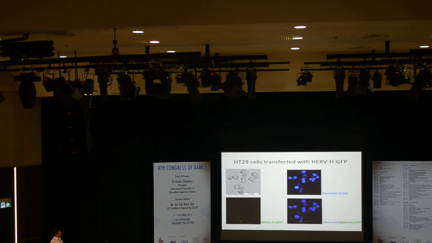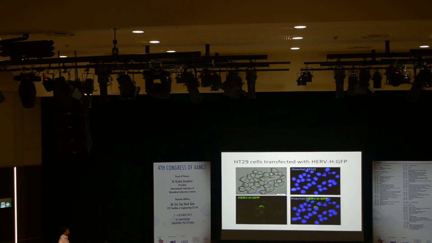So these will be the ones. Over here, this is still the first staining, and over here this is the Herv-H that is tagged with GFP. And what we are seeing here is that it is actually on the outside of the nucleus. And when we merge it, you can see that it is in the cytoplasm.